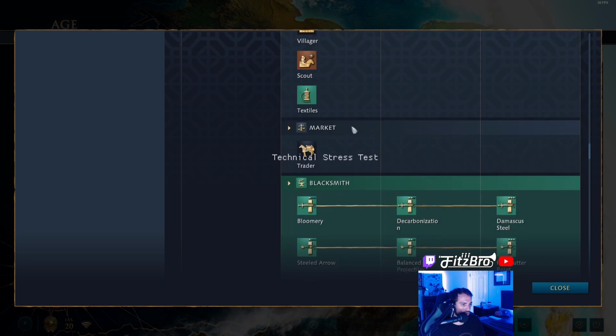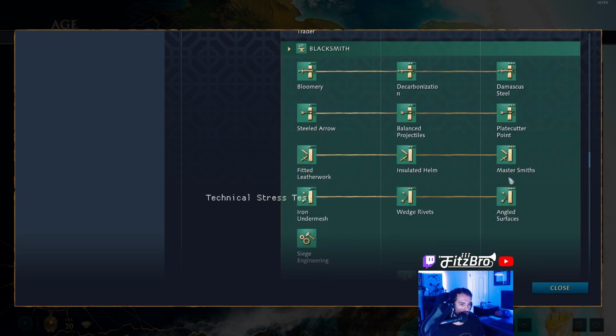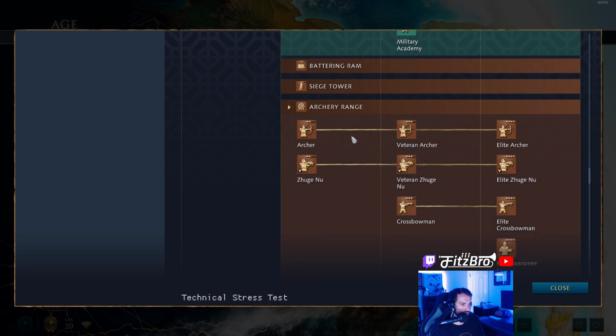This is all universal. Our blacksmith, you can see all of these as you go through each of the ages. It's the same as the English. Yep, that's all the same. Battering ram, our siege tower, archery range.